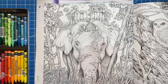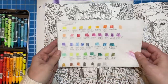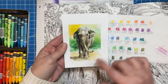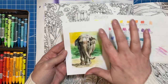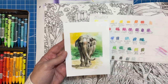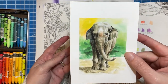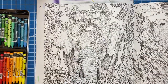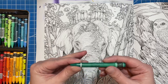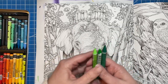So to start, I am using my Neo color set. I have 40 of the Neo colors — these are the colors I have available. We're going to start with... oh, and here's my inspiration image. I'm going to do almost the same kind of background, very similar, and I'll take some color inspiration for the elephant from this image as well.